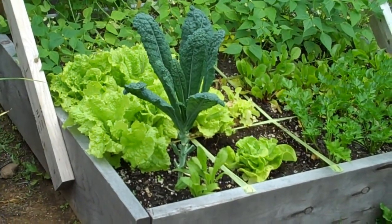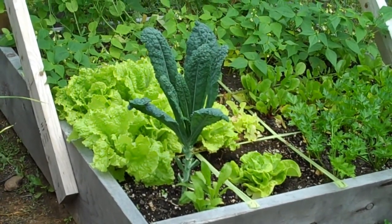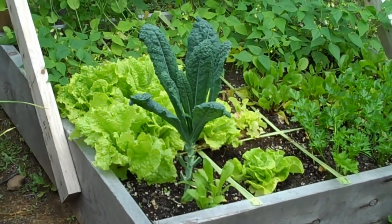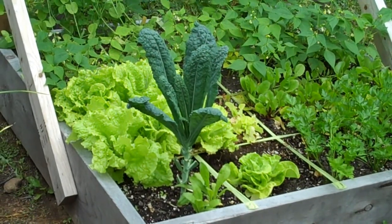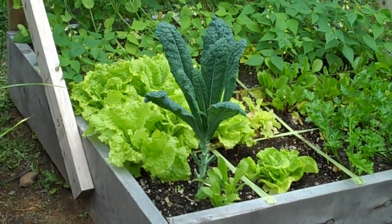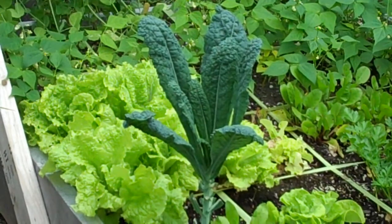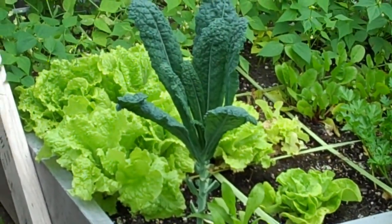I've really been enjoying the kale. I've had it for three or four meals and I like it very much. I guess it's an acquired taste for some people, but it's full of vitamins, minerals, and antioxidants. The variety here is an Italian heirloom called Toscano palm, and as I continue to harvest the lower leaves and it continues to grow taller, I can see what they mean by the palm — it looks more like a palm tree all the time.